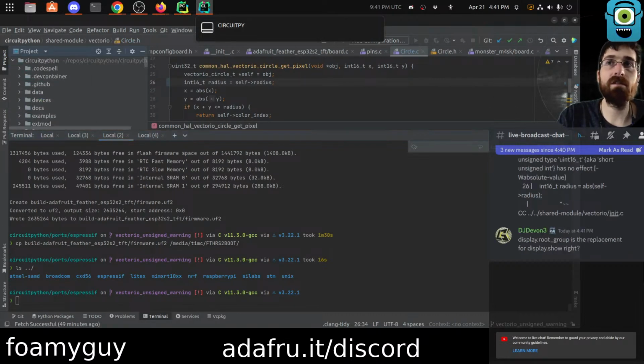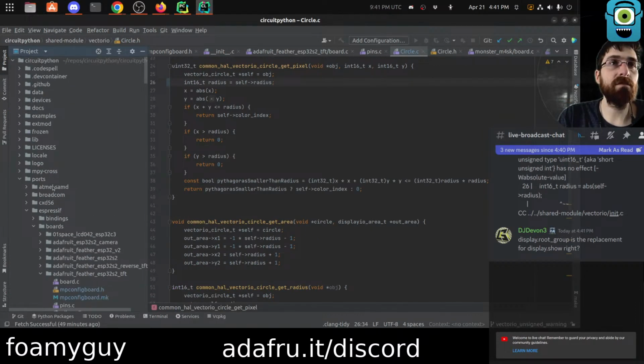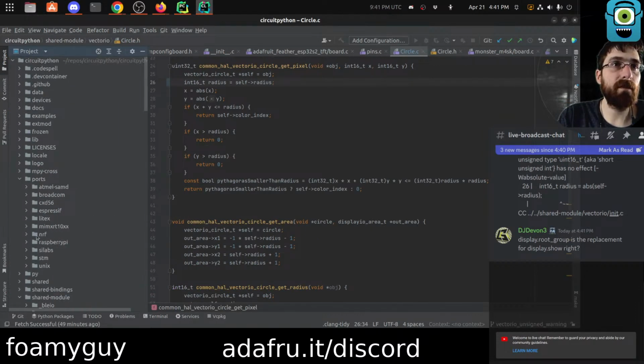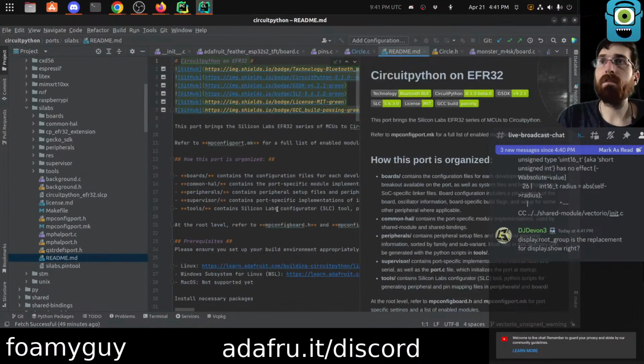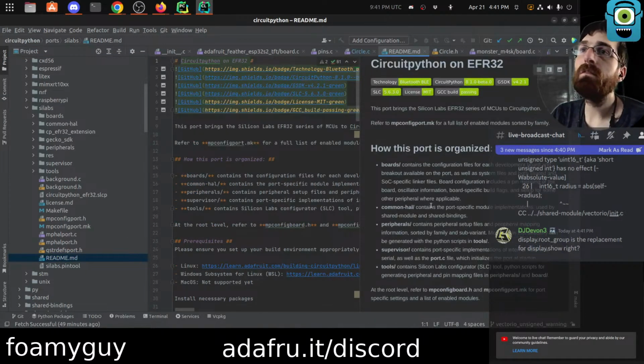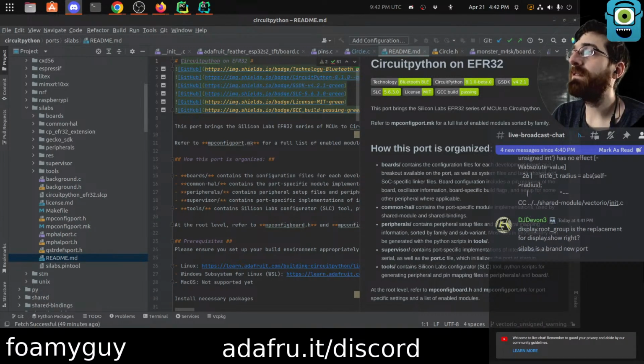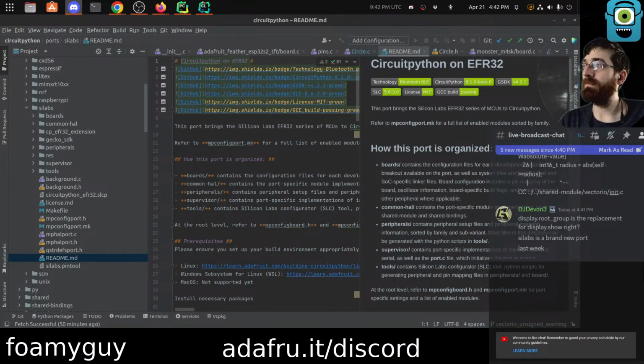Is there a README or whatever for it, does it need its own setup? Yep. And also mention Silabs.